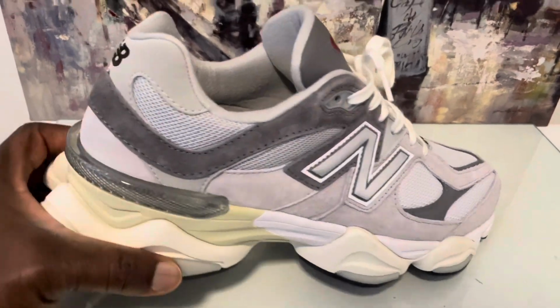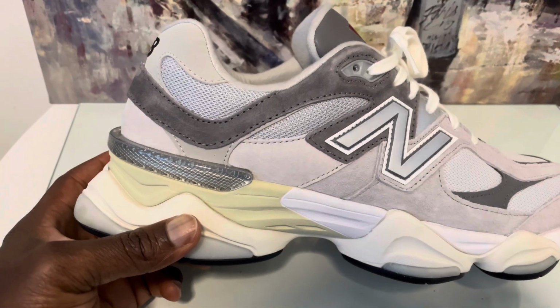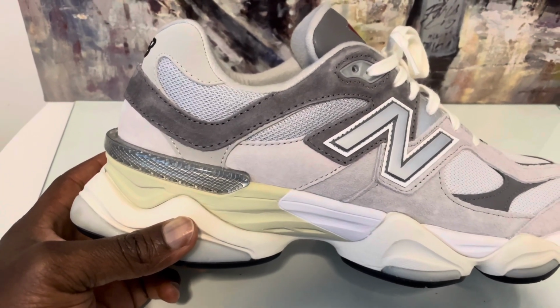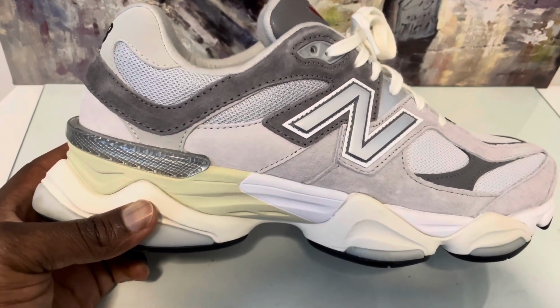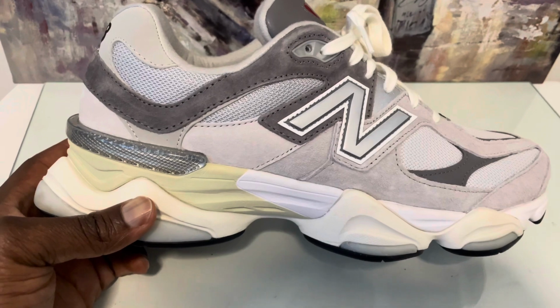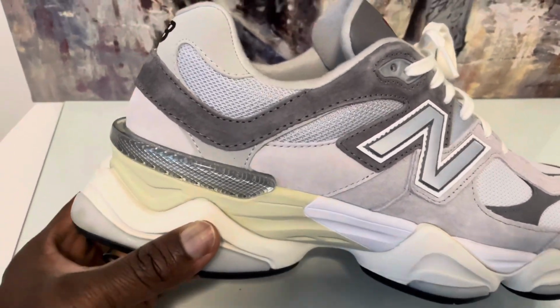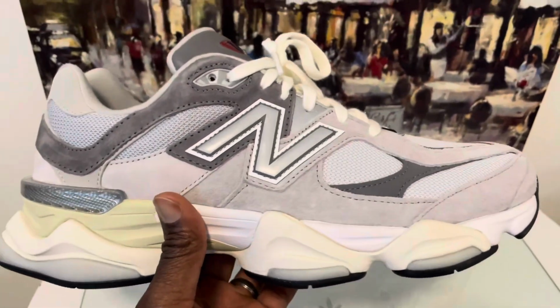So this is, if I were to guess, a crossover between the 990 and the 860 series New Balance. It has that kind of futuristic look to it, chunky sole, but the shoe looks incredibly comfortable. So I went and looked up a lot of information on it, and I gathered some info that I wanted to share with you guys. Now, first, let's just take a quick look at it.